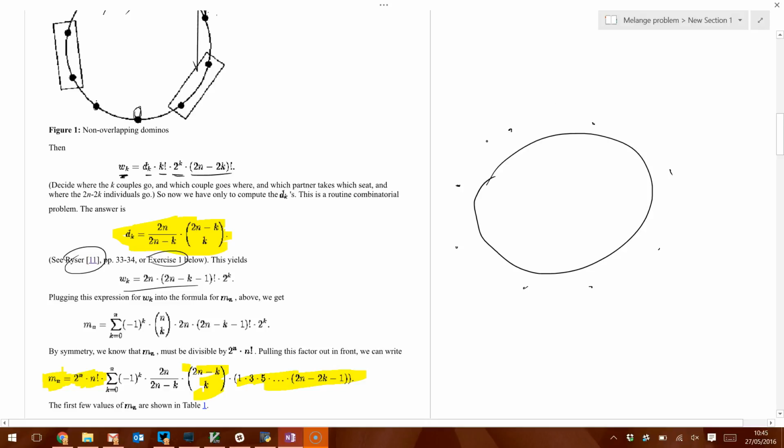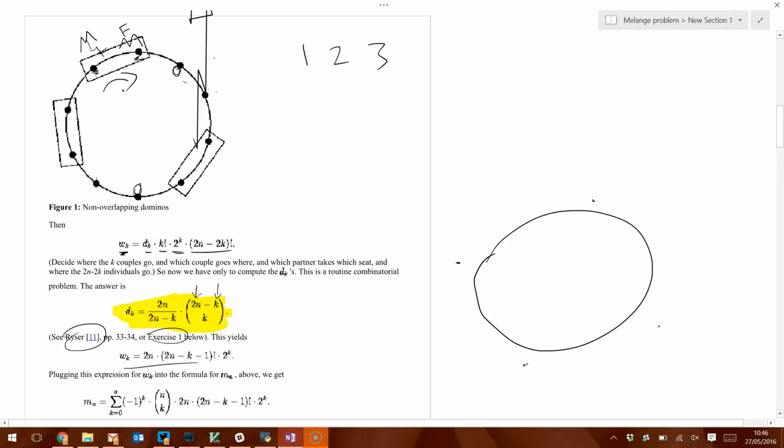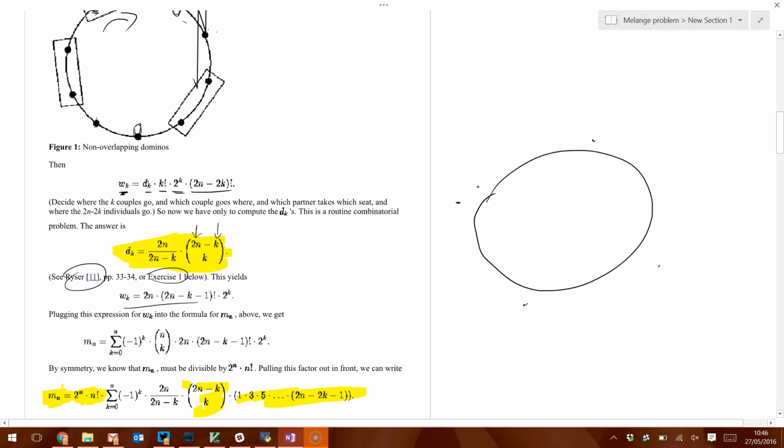So we've got 2n seats. We're going to sit down k couples. Oh, I remember what I did. Let's erase these seats, or let's erase half of them. Okay. So what I came up with for this was, we know that we want to put, for example, let's say we want to put 2 dominoes down here. What we could do is, oh no, there we go. I need 6 of them.